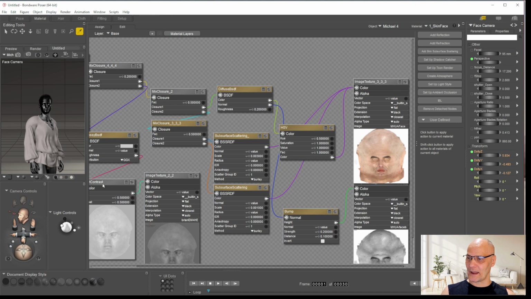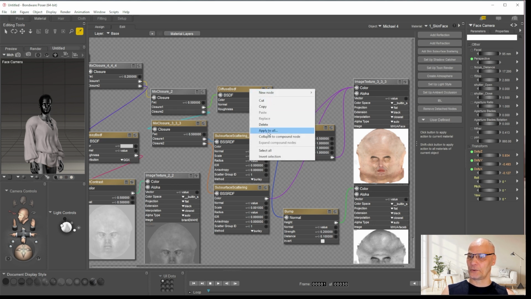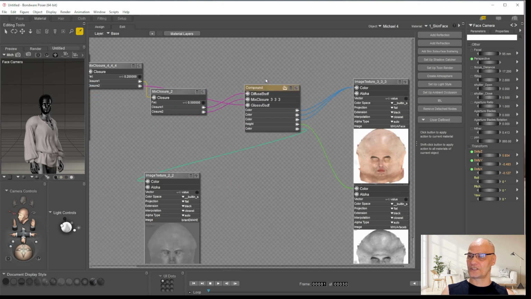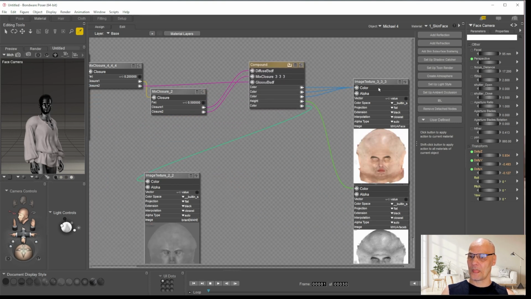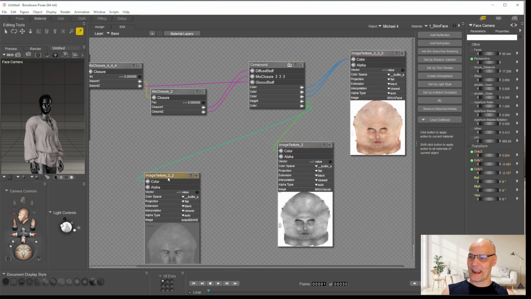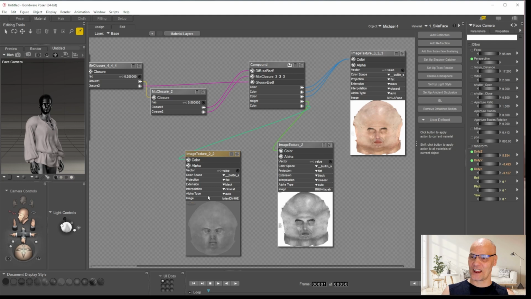What I'm doing here is I'm leaving the three textures and this mix closure here. And then I'm going to do the same thing. I'm going to do collapse to compound node, which gives me this node here. But I now still have access to these three input nodes where I can change the material.